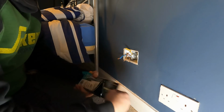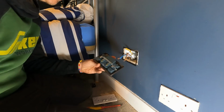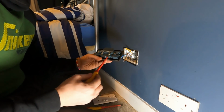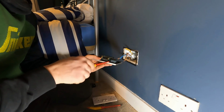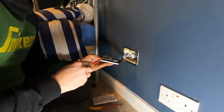Because of the price of them, you have to take out a small mortgage to buy these ones. To be fair, this is just a lad's room. He's only ever going to charge stuff next to his bed. In my office, I need to fit a few because I charge all the GoPro batteries and the camera batteries. I've got a lot of USB stuff. Could even make a little bank of them.